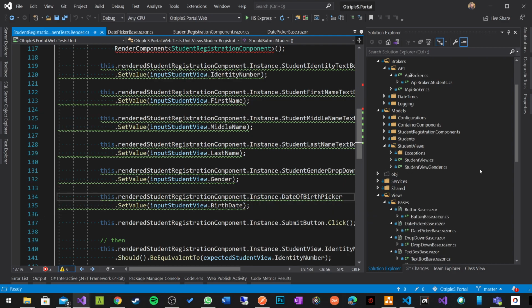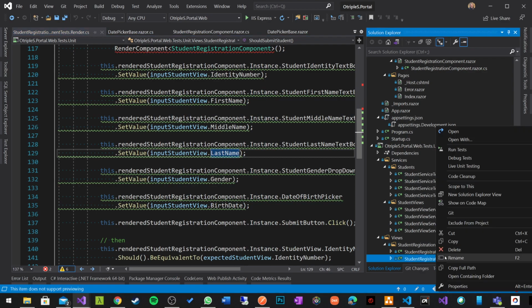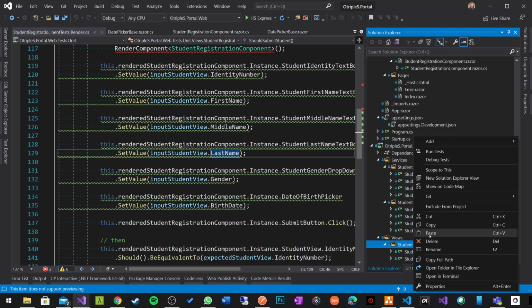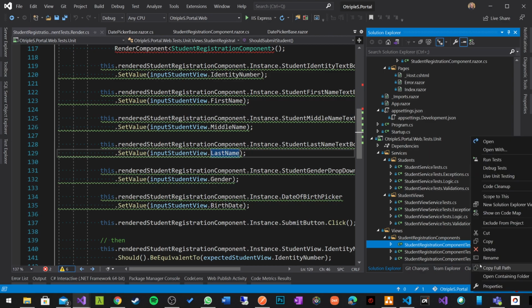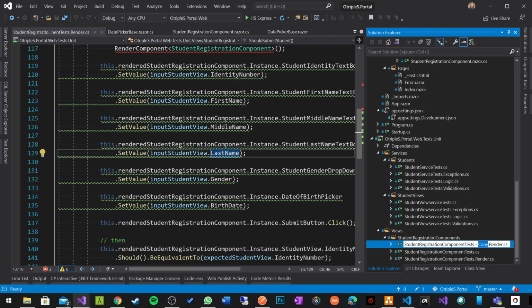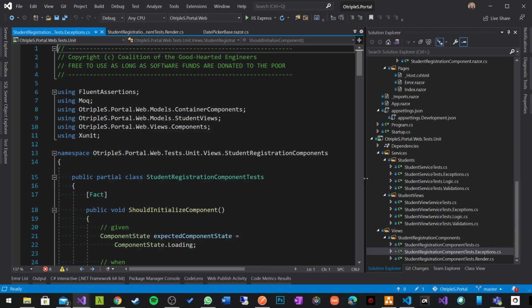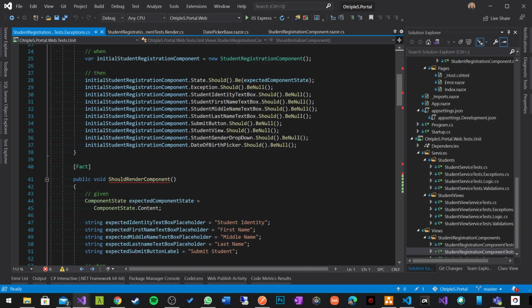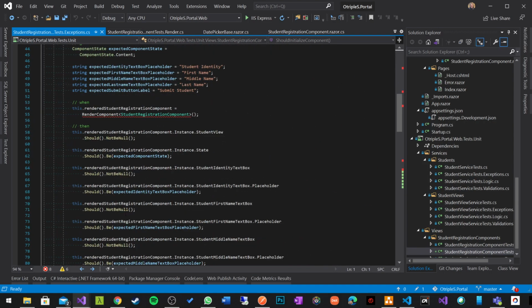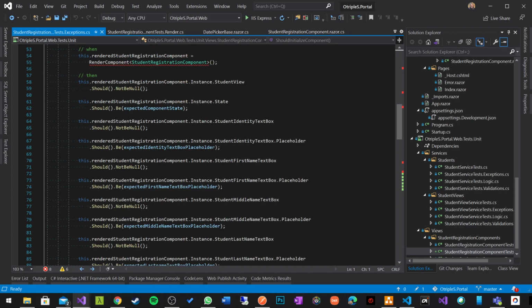Now let's add a new file. I'm just going to copy this one and paste it down here. The only difference is that instead of render, I'm going to call it exceptions. I'm still on the fence about calling it exceptions or render, but I think it's fine. Overall, I think it's okay. So let's zoom out a little bit so I can see the code. I hope you can see this.